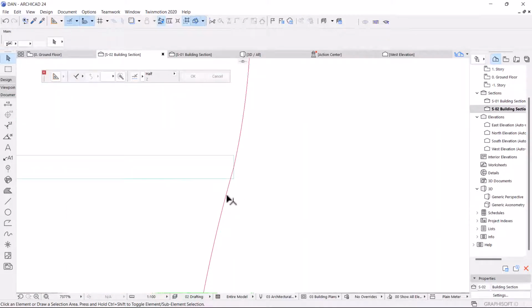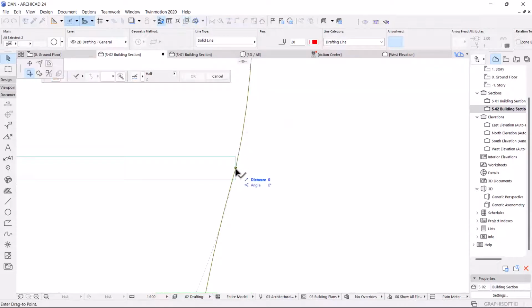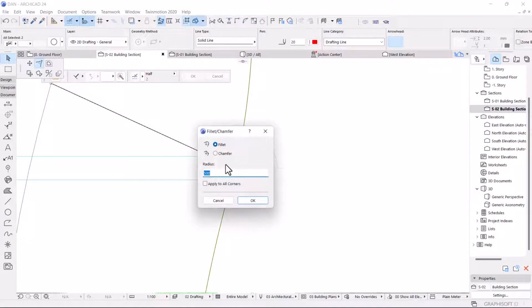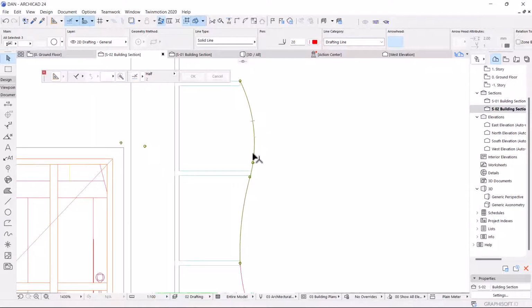Yeah, that is the plan. If you have a point where it is not looking that curvy, you can click on the 2 lines, then you click on the node and you click on fillet chamfer, and then you fillet by a certain radius. So for instance, if I try 500, it will look like that.